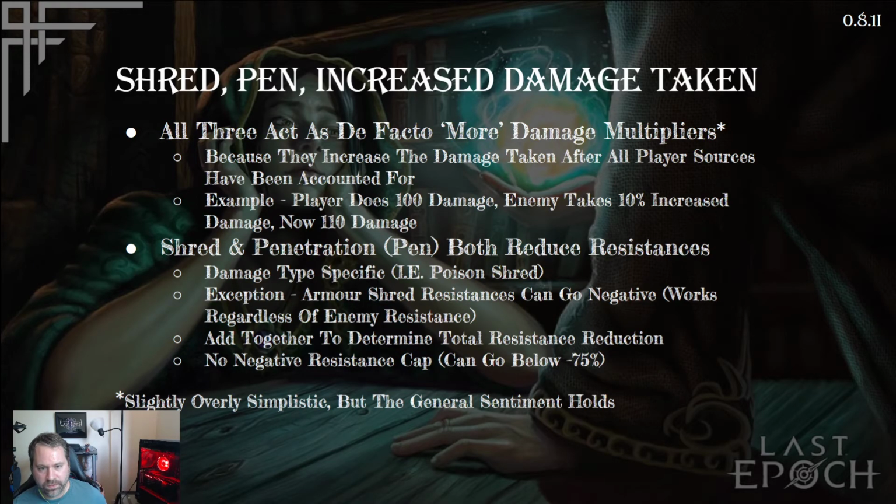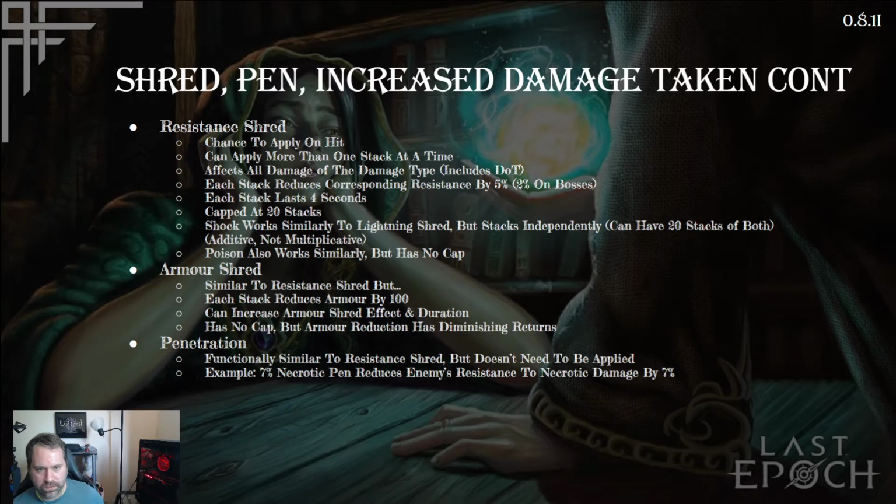Okay, so let's go specifically into the types. Resistance shred we'll start with. As I pointed out in the poison one, if there's a chance to apply it on hit, note that it's on hit. If you do a dot, you're not applying shred, so you have to hit. And you can apply more than one stack at a time. The 150% poison shred example, we will apply one and have a 50% chance to apply two. If I had taken all 4 nodes in that, I'd have a 600% chance to apply, which means I would just apply 6 stacks every time.